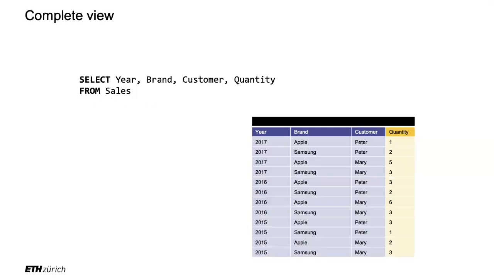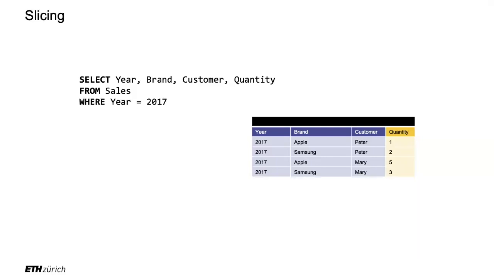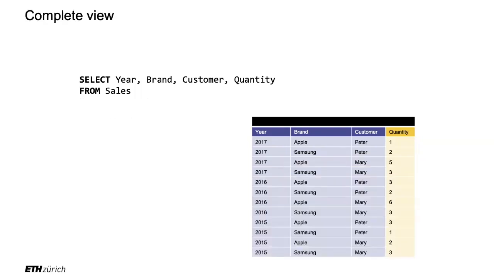In order to slice, we've already seen before that it's just a selection. So it's the where clause. All I need to do is where year 2017, and I get this, which is a subset of the original table with 4 values. This is all SQL can do. Then, with additional code in some other language, JavaScript, CSS, or whatever you want, you can take these 4 values and put them as a nice cross-tabulated view and so on. But SQL will not do it for you. This is as far as SQL goes. All right, then I can slice even more on Samsung in this way, and I get these 2 values. Okay, so this is for slicing. Slicing is the easy case, right? So just a where clause.